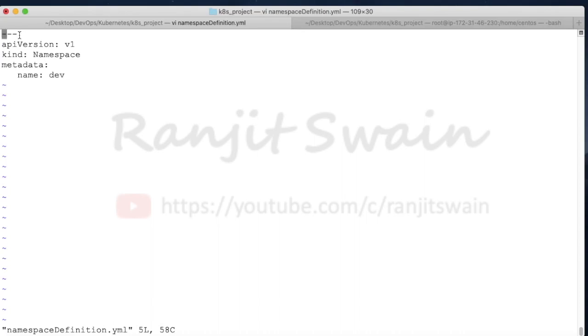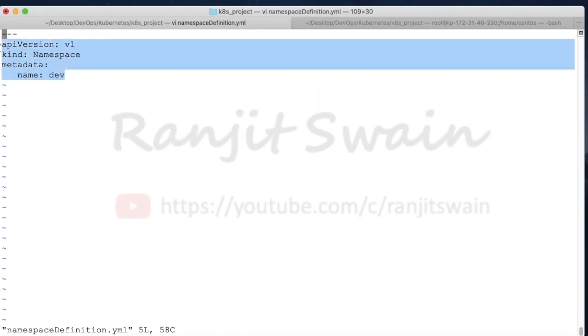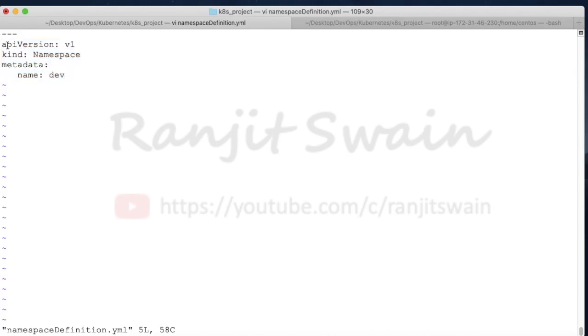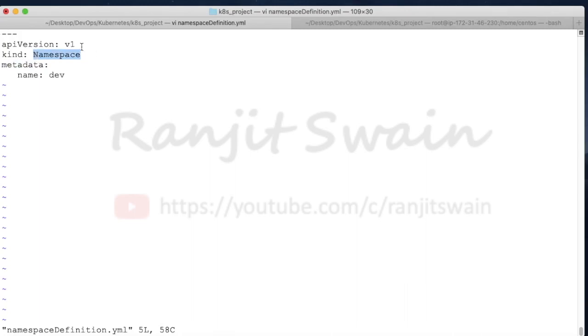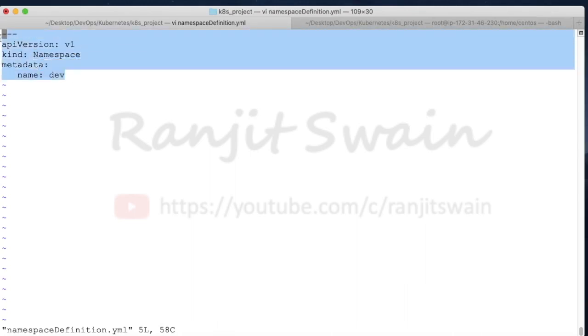The YAML file starts with three dashes, and then you add the code based on the tool or technology you are using. Here we are using Kubernetes, so we add some definitions or objects into it. Here I use the apiVersion v1, kind Namespace. Like that you have to write.